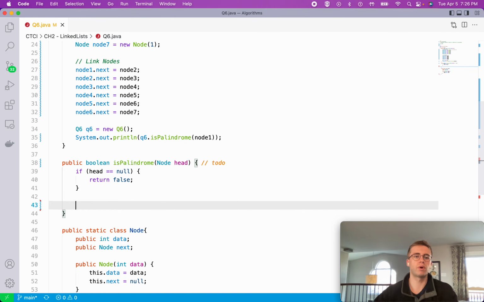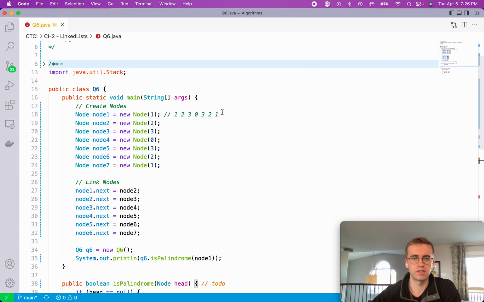For this algorithm, we're going to use a stack, right? We're going to push to our stack all the way up to the middle of our linked list.